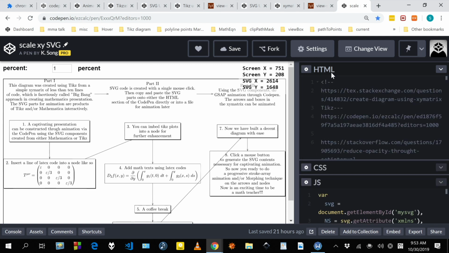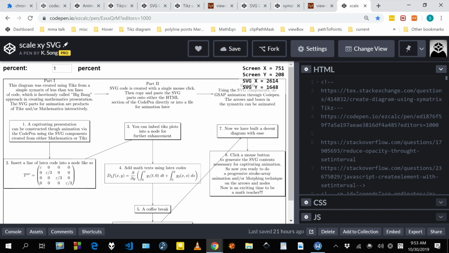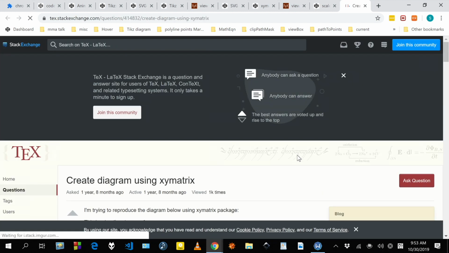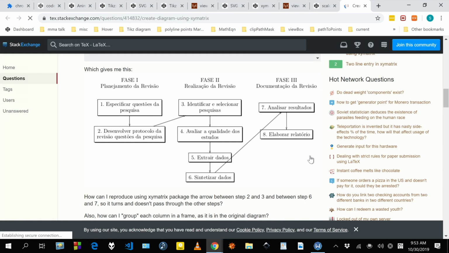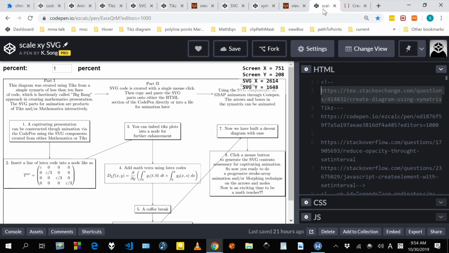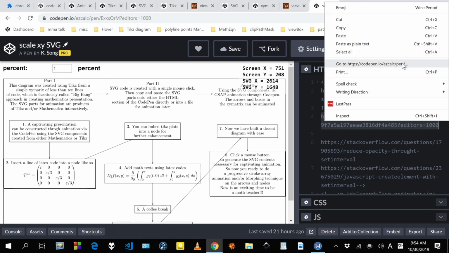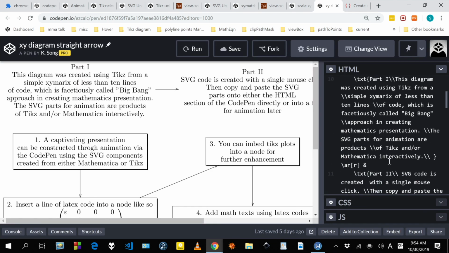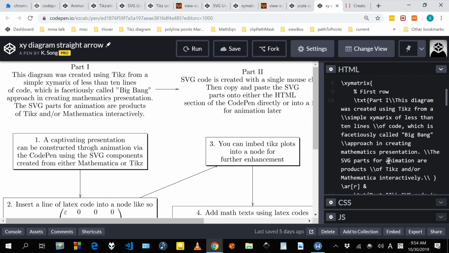Let me show you what I got here. All right. Like so. Oh, wait a minute. This is Tikz code to generate this diagram, which is course material.